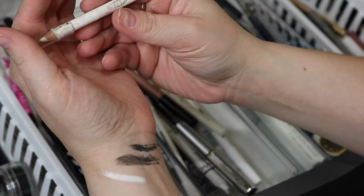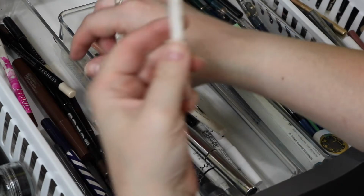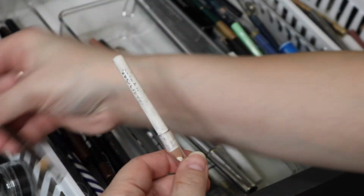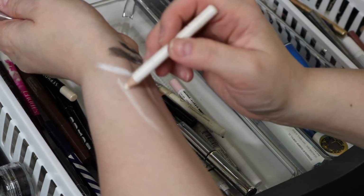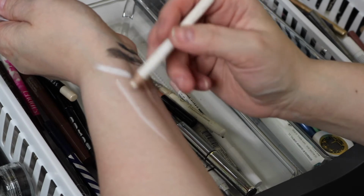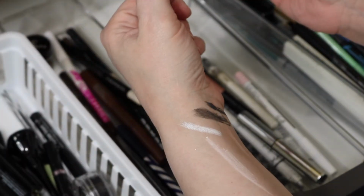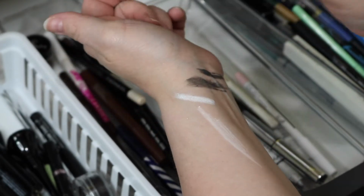Alright, next up, I think, yeah, this is a Wet n Wild eyeliner pencil. Just to compare, this is the original size of those Wet n Wild pencils, and here's what's left of that white one. So this one has gotten a lot of love. This one is just not really showing up for me. I think the reason I kept this was because I used it to outline things when I did body painting and face painting as opposed to the eye. But this one has definitely seen better days, and it kind of tugs at the skin. So I'm going to say goodbye to this. This is just so old at this point that I really don't need it.